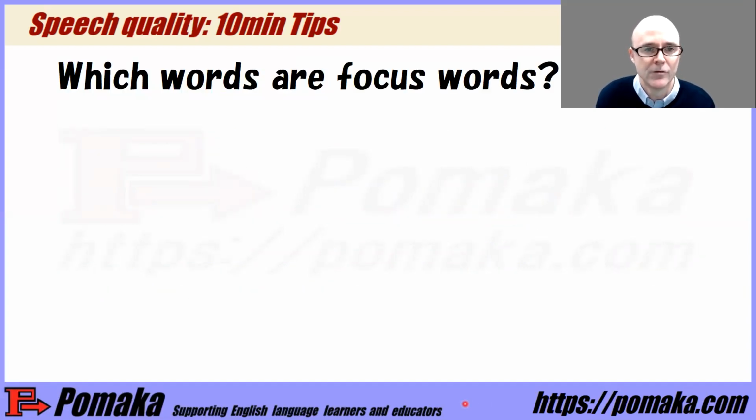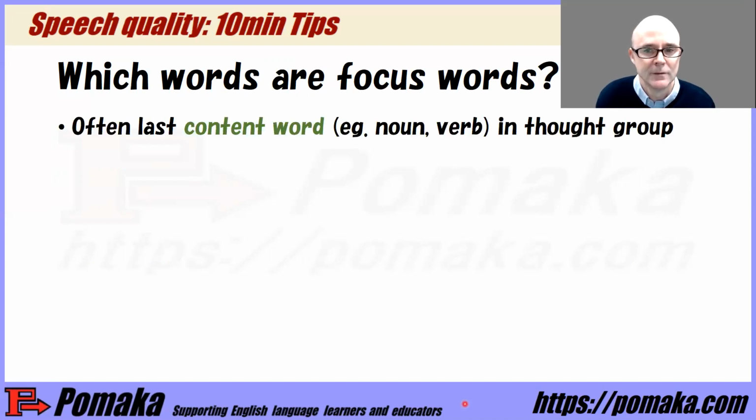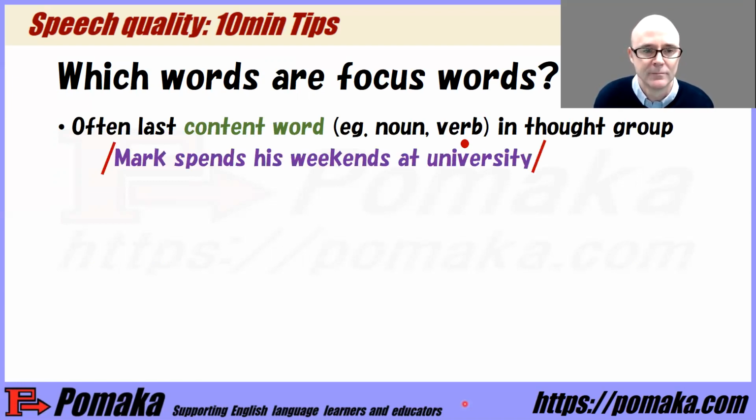So which words are focus words? So the focus word is usually the last content word of the thought group. Now, what's a content word? A content word is a word that has meaning, for example, noun, verb, adjective, or maybe adverb. Let's look at an example. Mark spends his weekends at university. So as you can see here, university is the last content word of the thought group, so it becomes the focus word.